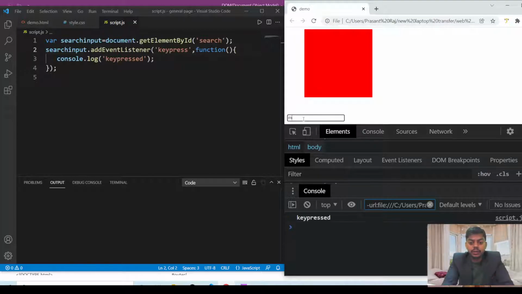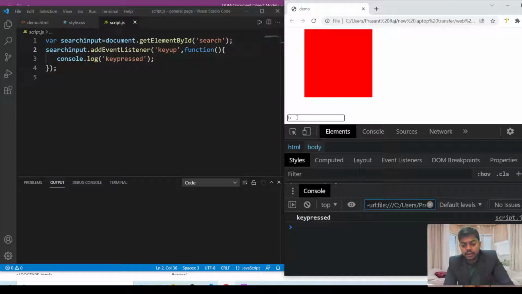Now if I refresh the page and in the search bar I write M, then keypress is detected. Now if I press shift or alt or tab, it is not going to detect them. The keypress event handler is not going to detect these. But when you write keyup and refresh the page, when I press B, it has detected.